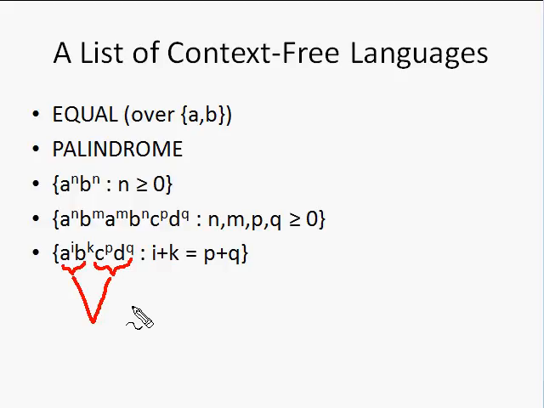How would we recognize this language with a stack? Well, we would push all of these, and then as we read these, we would pop these off. The C's don't have to always pop off B's. You could have A's being popped off for C's if you wanted to. There's no relation between P and I directly, or P and K. It's this sum related to that sum. Now, a little word of warning. If that was a multiply operator, this would not be context-free. So this only works when you're doing addition.